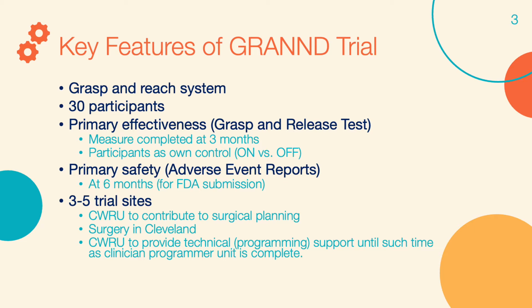While the key timeframe for assessing this outcome is at 3 months post-surgery, the GRT will also be administered at 6 months and 1 year post-implantation to confirm that the 3-month results demonstrate consistency of the system. While the primary outcome measure is the GRT, we will also include a few secondary outcome measures to assess effectiveness. We'll talk more about all of these measures in Module 8, which discusses primary and secondary outcome measures in detail.